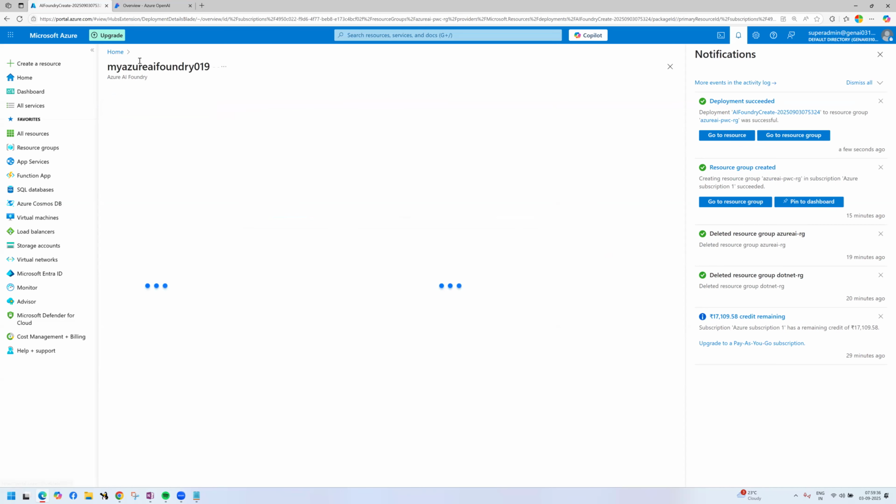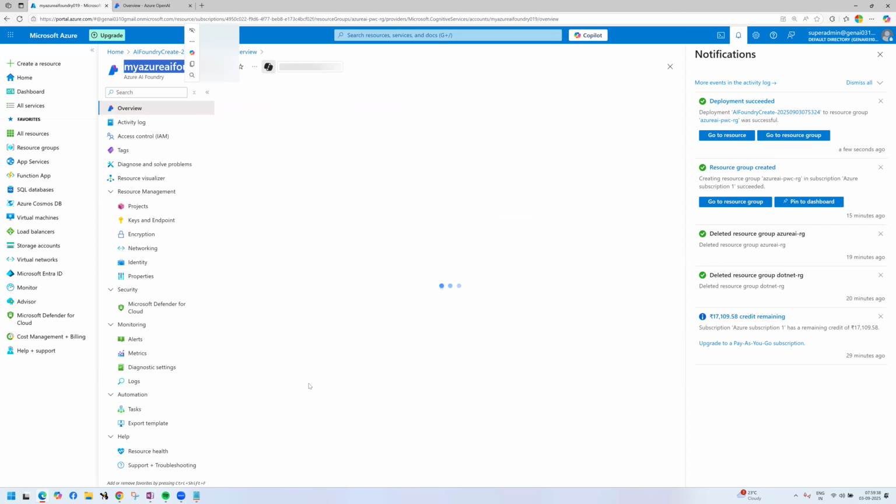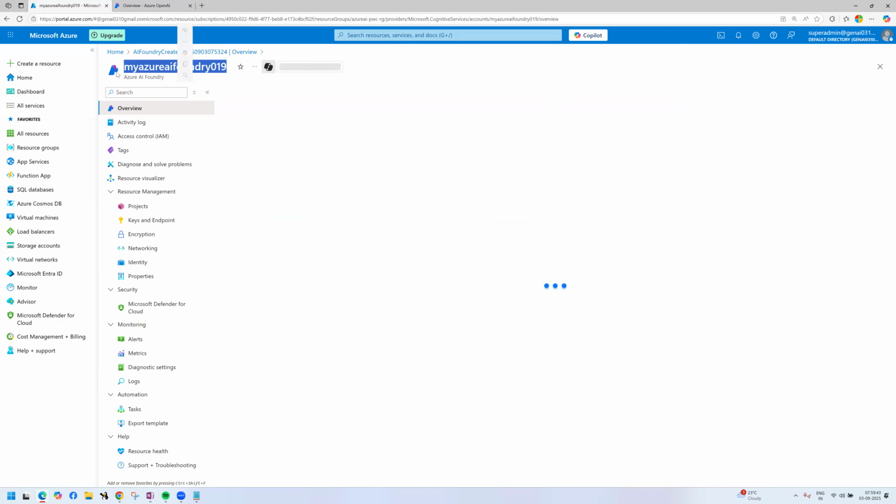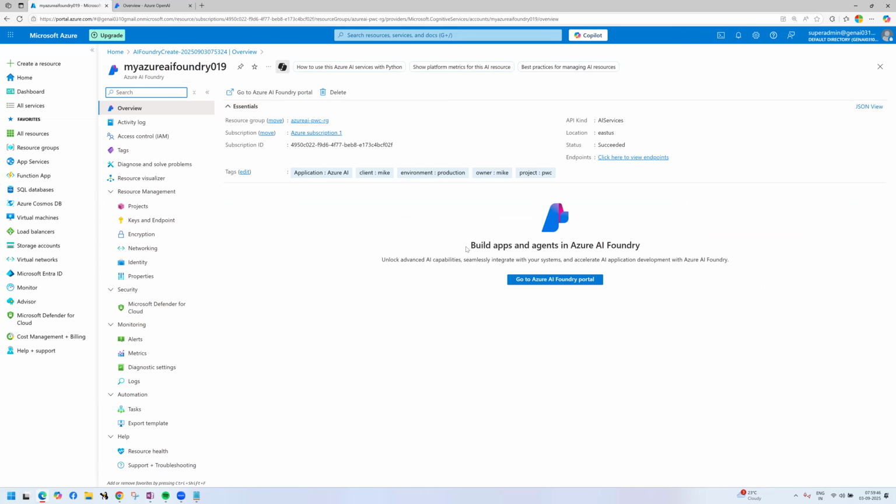Have a look, guys. Azure AI Foundry. This is the portal. See guys, what is that? Build apps and agents in Azure AI Foundry. Unlock advanced AI capabilities, seamlessly integrate with your systems, and accelerate AI application development with AI Foundry. Click on it. It will take us to a separate URL.